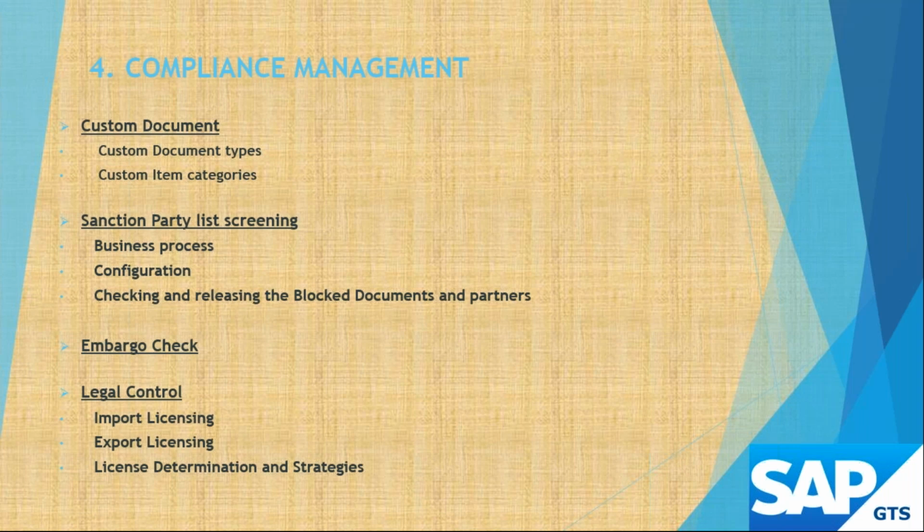See, you are half correct. Like I said here, business process configuration, releasing of the blocked documents and partners. I mentioned blocked documents and partners. Blocked documents cover the sales transactions. When a sales order is created, it is screened against GTS to check whether it is legal or not. So every transaction we run in the ECC, whether it is a sales order, delivery, or billing, goes through the screening. Similarly the business partner as well.